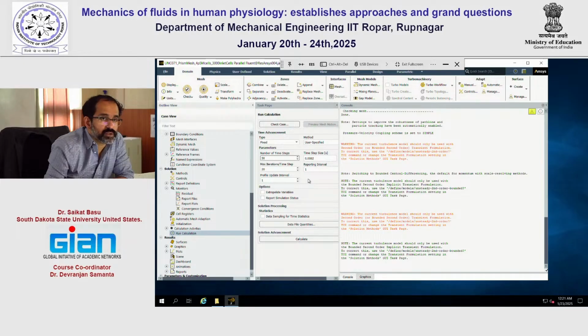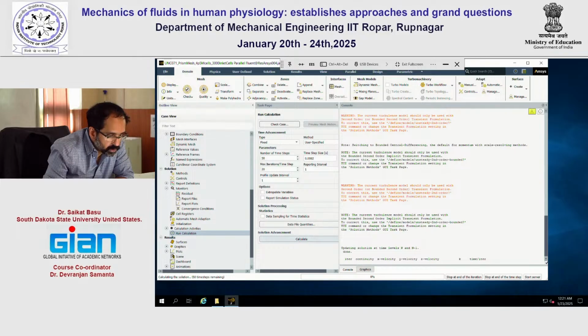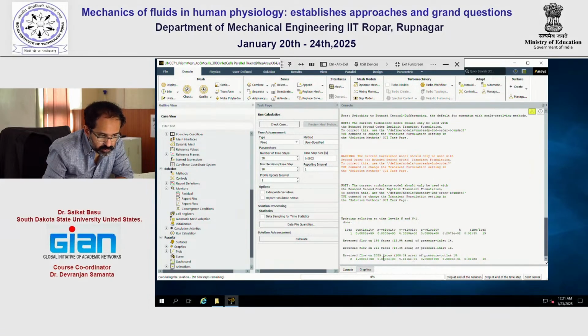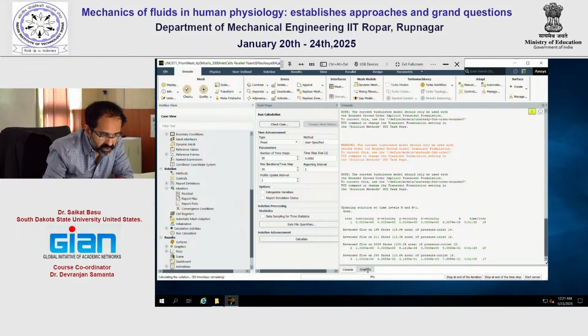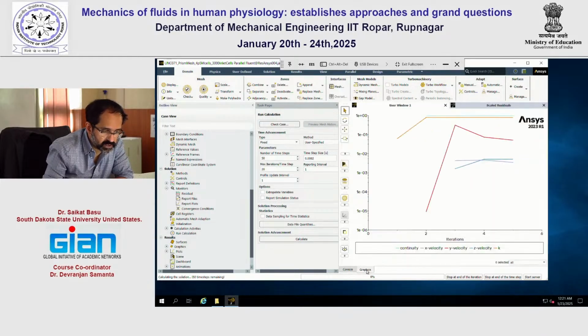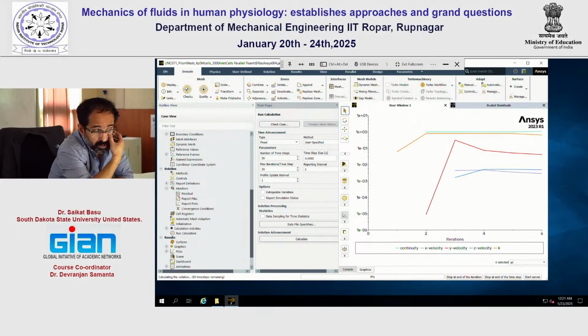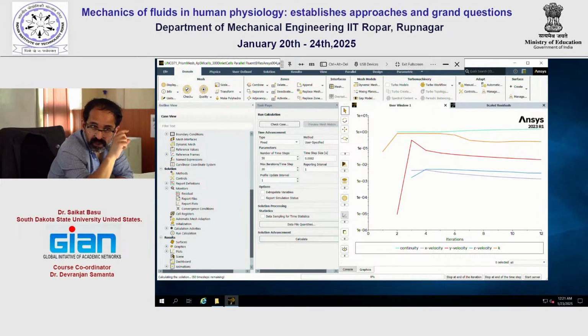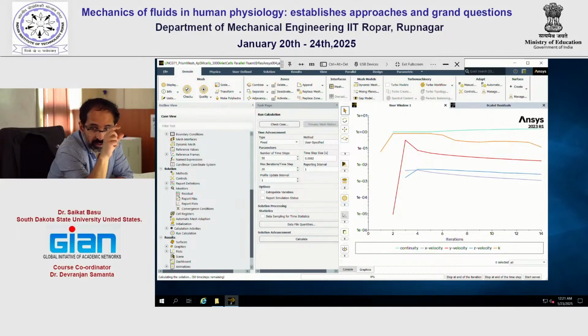0.0002. Yeah, yeah. So calculate. Now you'll see that there are two windows, the console and the graphics window. This is the console where the residual values are going to show up. But if you go to graphics, visually it is easier for me at least to keep track of what is going on. So this is going to evolve. And there would be fluctuations, of course. But after a certain period of time, the fluctuations would be within a certain range. And that implies that it is going closer to stabilization.